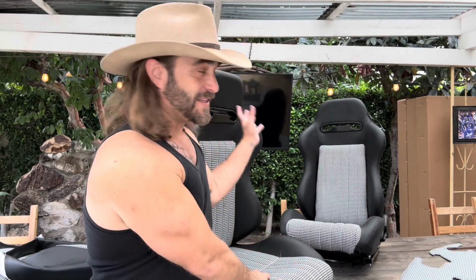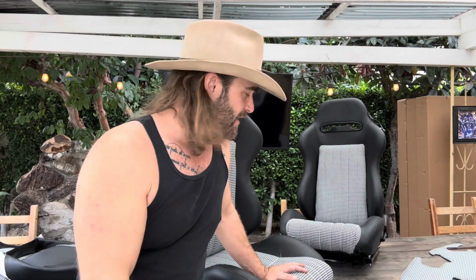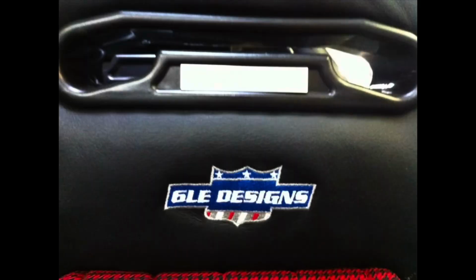So I just want to show you guys what these look like because they're beautiful. I think they look awesome. You see these seats kind of often, but you don't really see them fitting a car. These seats actually match our car pretty well because again, the radiuses kind of match. And then as soon as you just throw in some factory stitching, it looks like a nice 1LE upgrade that you would get, but for a 3rd gen back in the day. Kind of why we call them the 6LEs. So it's like the 1LE, but it's 6LE, and I started off as 6-liter eater, which my friends shortened to 6LE because it was just way too much to type.